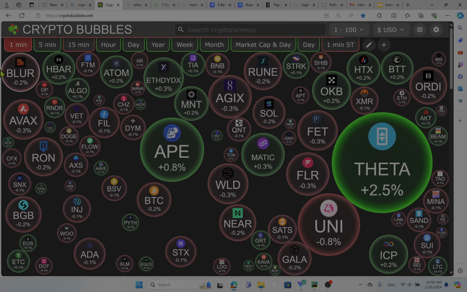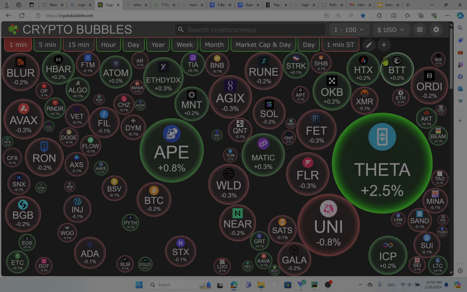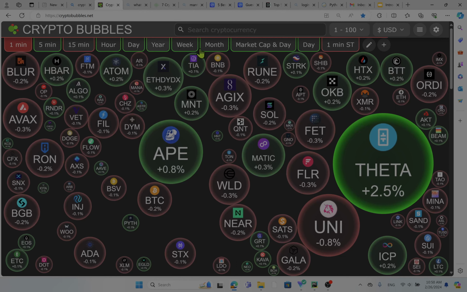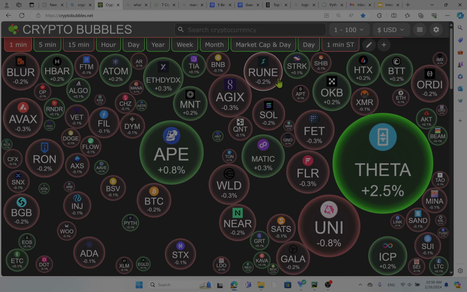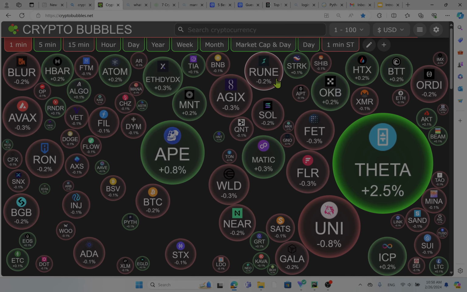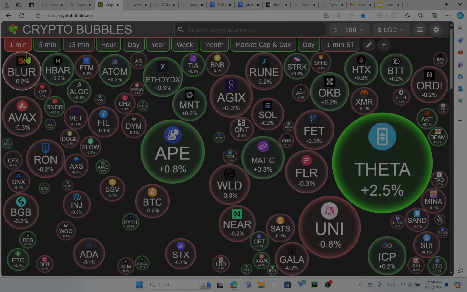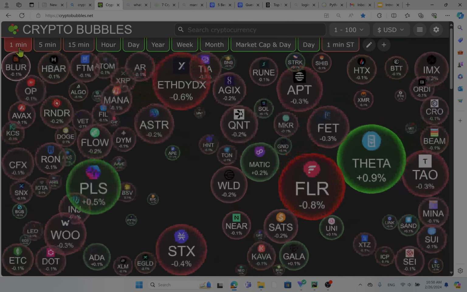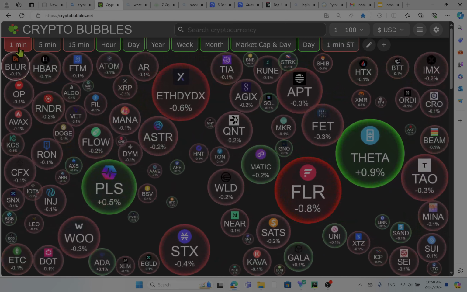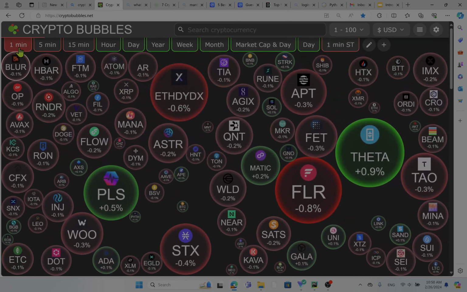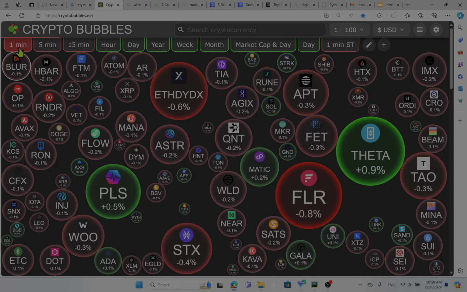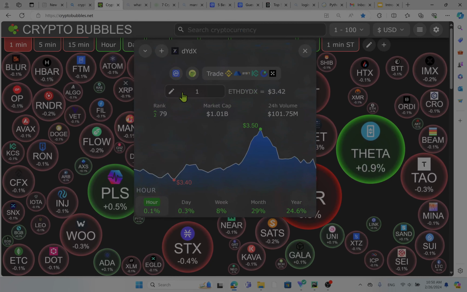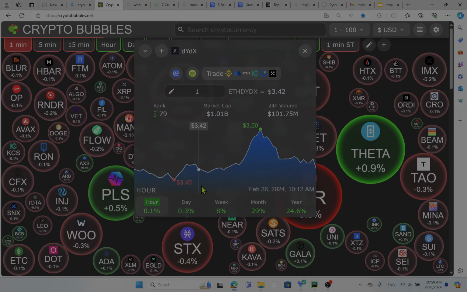So let's take a look. We have our 1 minute short term, and we have all these other time frames here. So the first thing we want to do is look at our 1 minute first, where we are. You know, the minute changes. So these will be changing periodically in the minute as the price goes up and down. If you look at any of the charts, it'll show you. These are the charts based on the minutes.